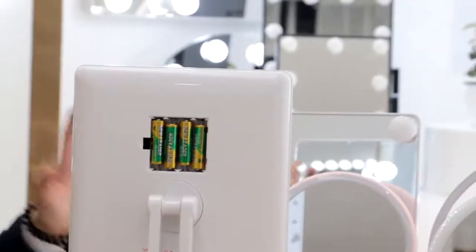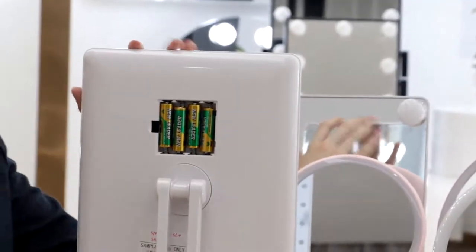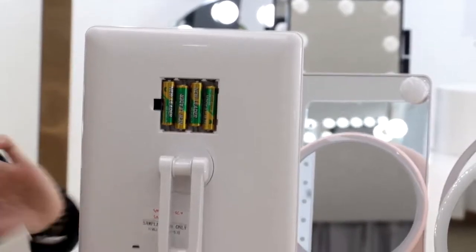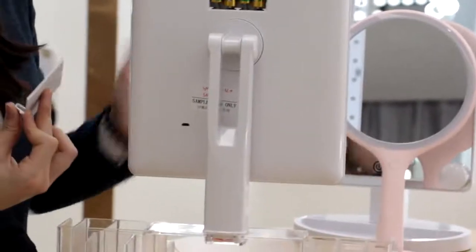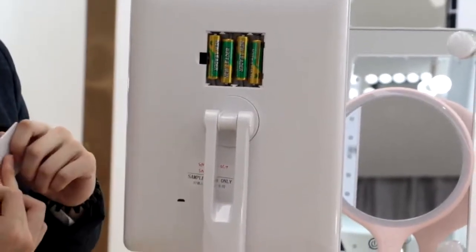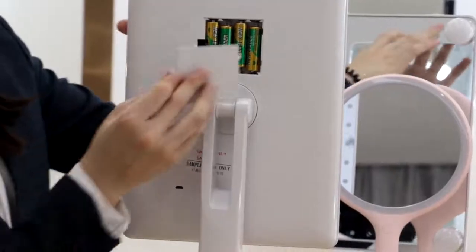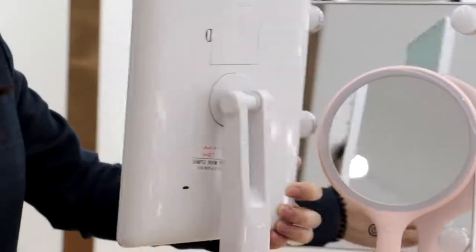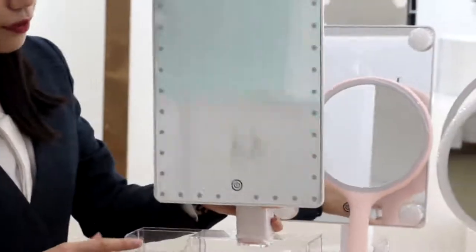It can be powered by 4 pieces AA battery. Or you can choose the USB position for charging. You can choose any one, AA battery, or choose the USB charging. You can choose which one is convenient for you. Okay, this is all the information for this one.